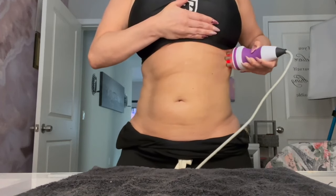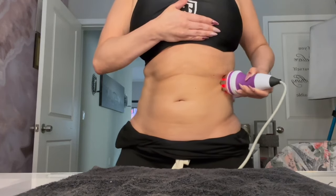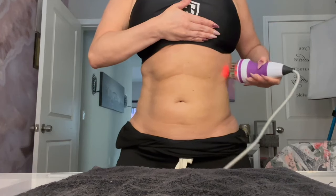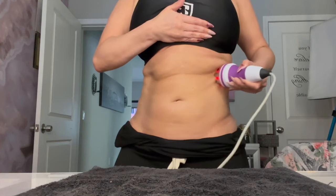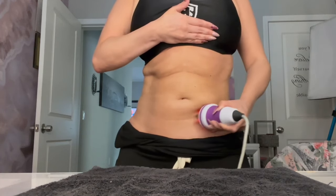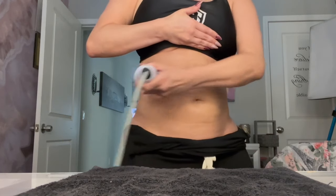And this will help. And what I love about this also is that you can do these sessions in the privacy of your own home. You can do them every few days. You can see your results. And also it doesn't cost as much as a salon because per session can add up. When you go to a salon, it takes you multiple sessions to see results. So if you buy this machine one time and it works, then that would be amazing, right?